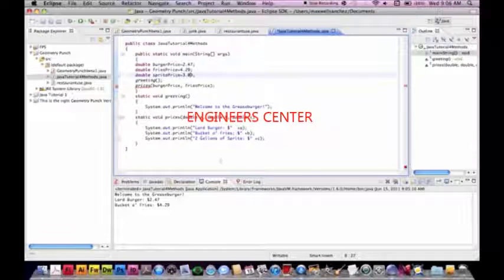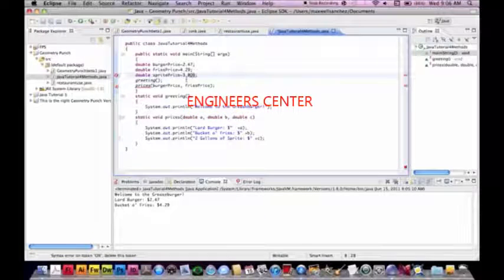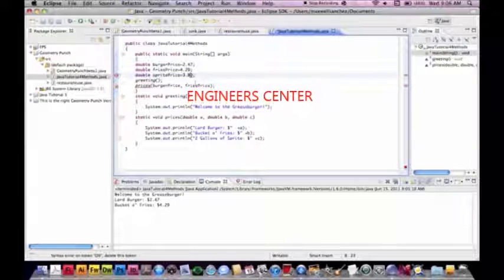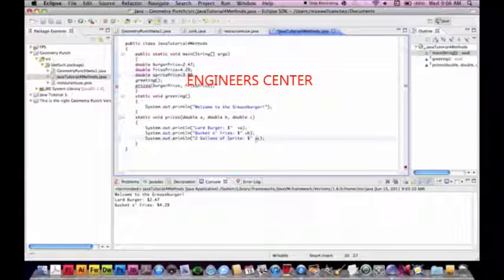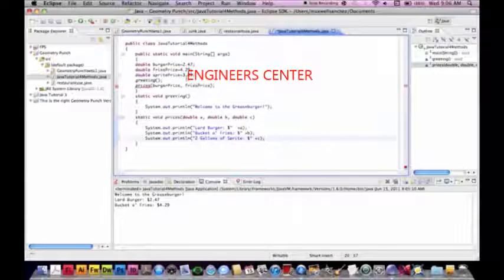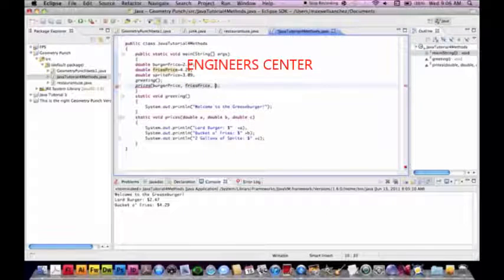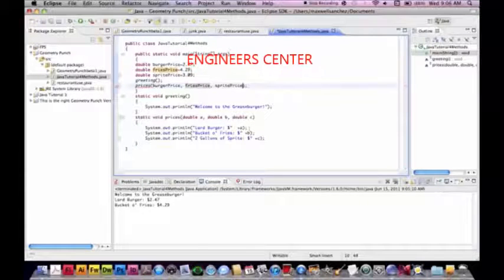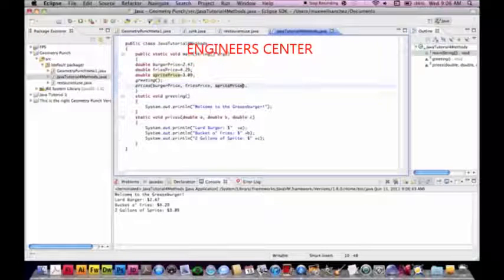309. And by the way, something important in Java right now is a capital O looks a lot like a 0, but a 0 has a line through it. See that? So if it looks like a 0 but it doesn't have a line through it, it's a capital O. Anyway, so now I'm going to pass it C. So actually here it's going to be Sprite price, but it's going to be converted into C essentially down here. That's a simplified way to think about it. And see, it prints them all out just fine.